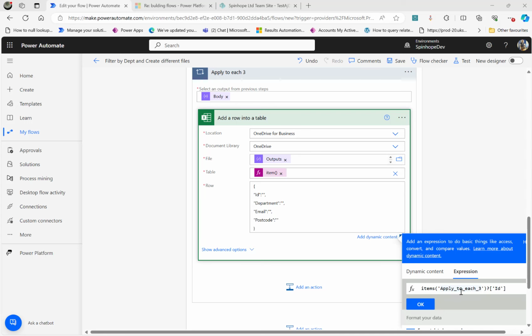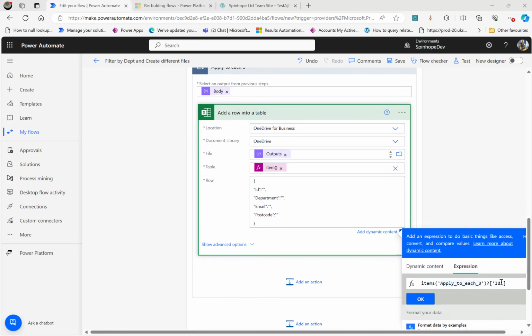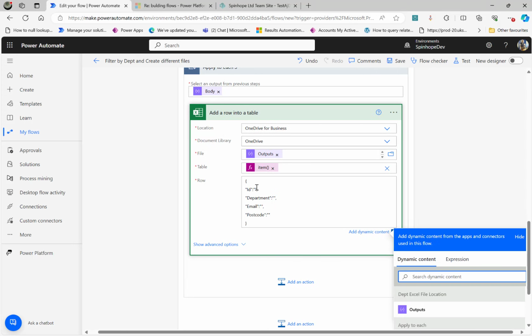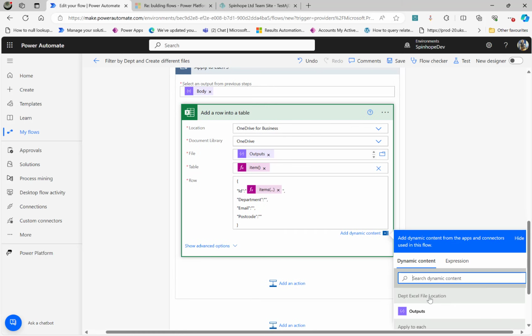So that should be items bracket apply to each 3. This is the loop. Then we know there is an ID there from the column header name. Oh, it didn't copy that for some reason. Let me paste it here again. Click OK. Here we go, that's done.